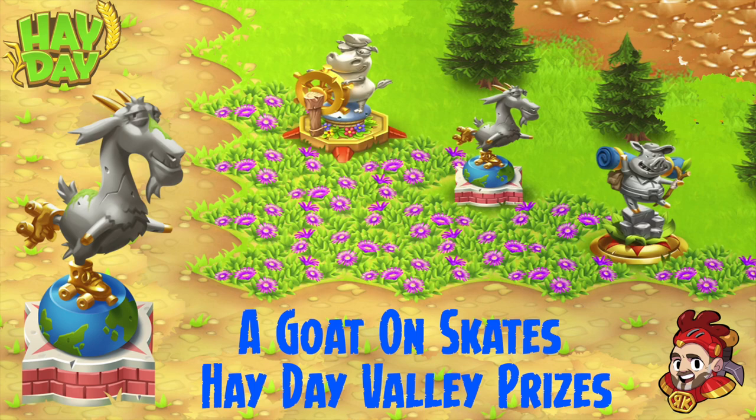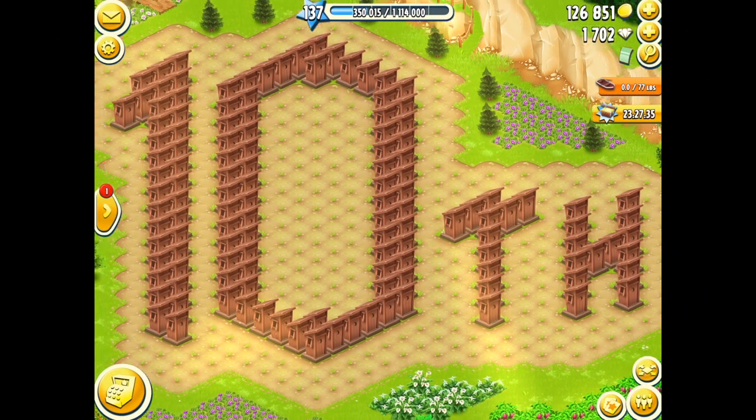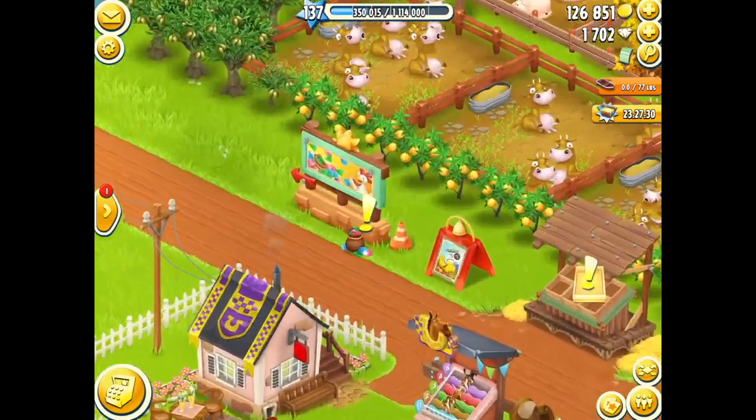Now, today we're heading on over to the valley. It's time to claim our prizes. Now, my design is there ready. I'm going to place my prizes at the top, but first things first, I need to head on over to the valley and collect them.